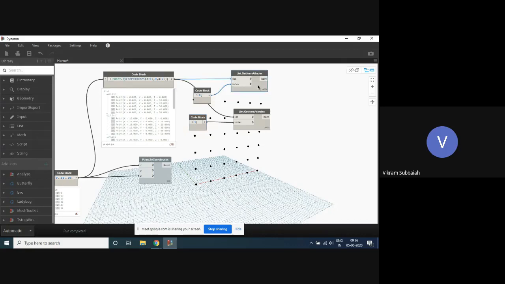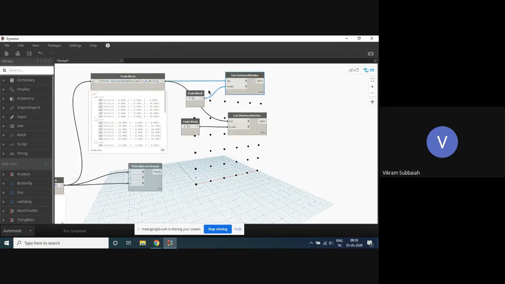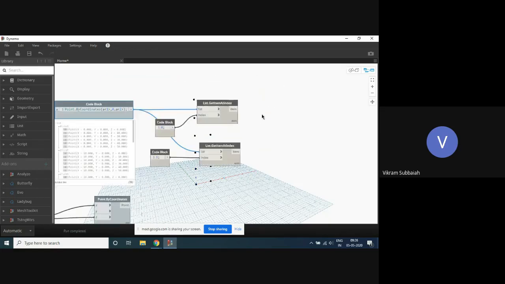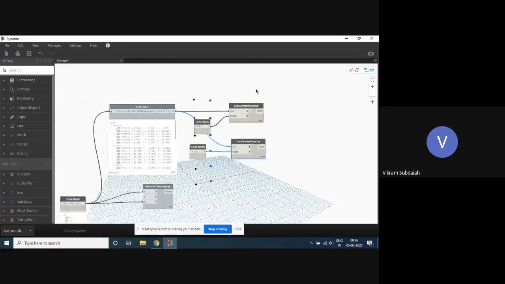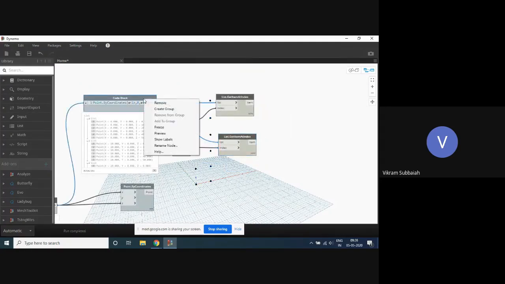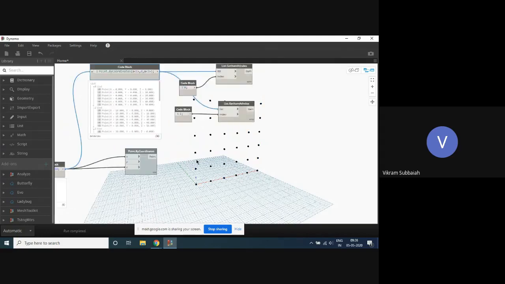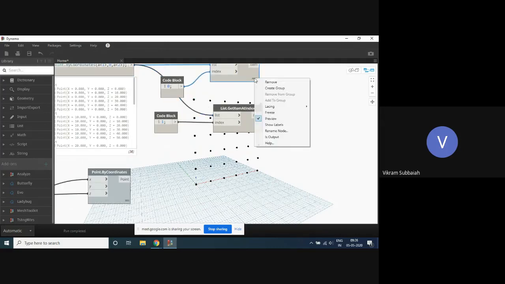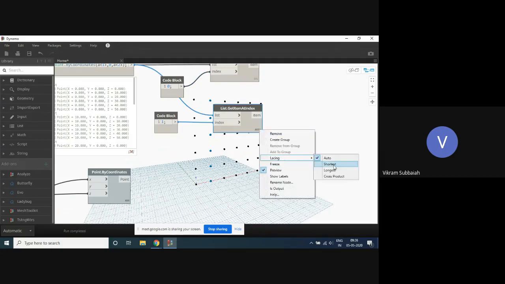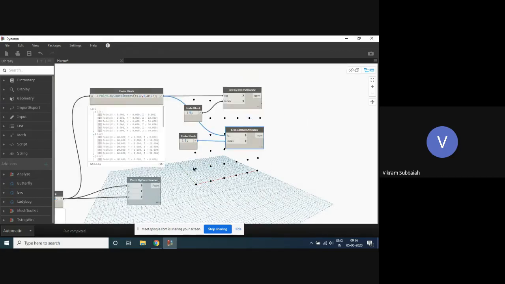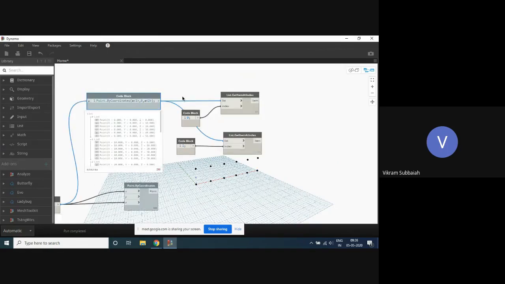What will happen? I will get this whole list. I'll switch this off. I get these two lists. One is this, one is this, which is not what we wanted to do, right? We wanted to get something else. We wanted to get the first item of everything here and first item of everything here. So that means I actually wanted lacing to be longest. Now what does it do? It picks out every item here and every item here.